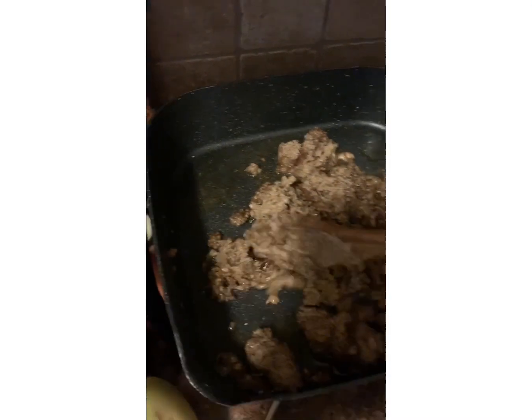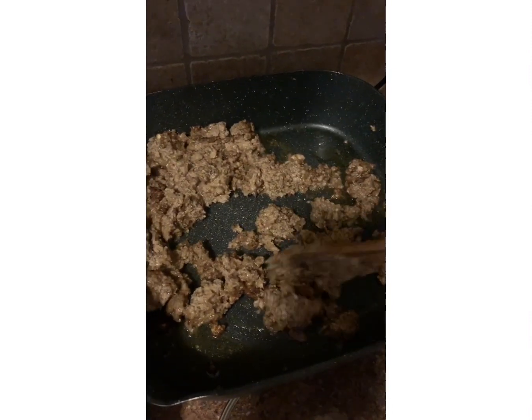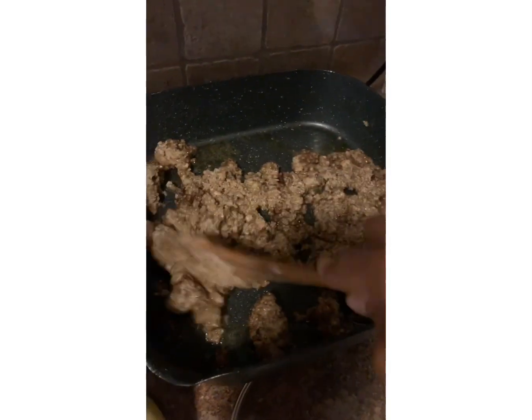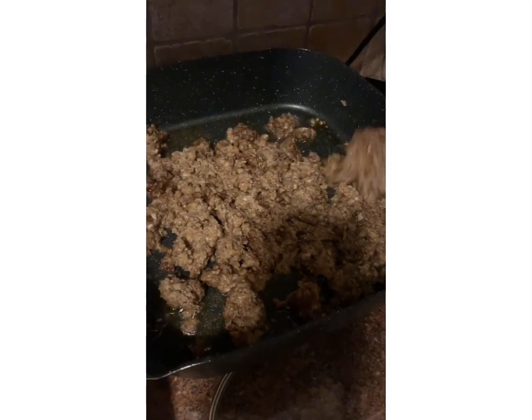Doesn't it kind of look like ground beef a little bit? So we're going to stir it in, right? Get it all stirred in. Crumbled up. Alright, get it crumbled up.